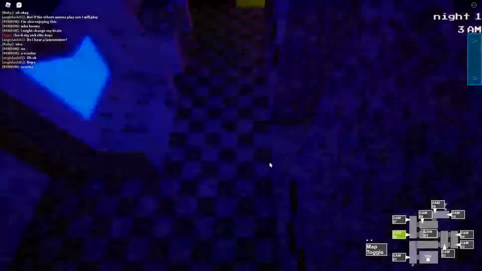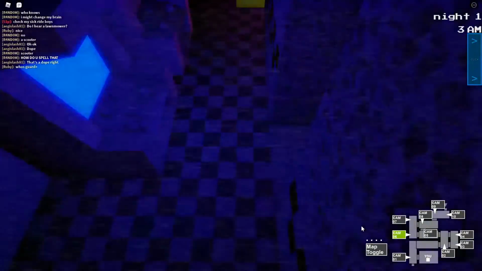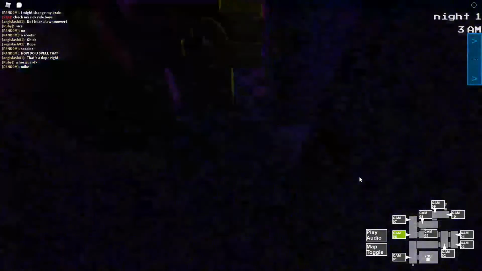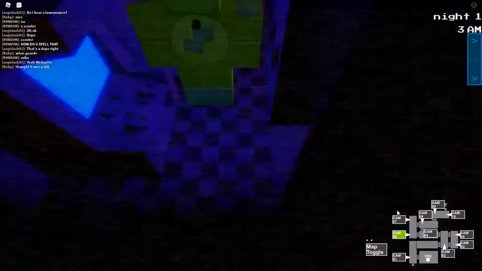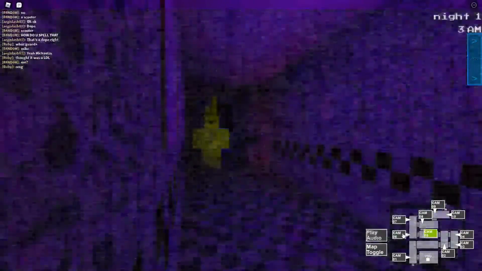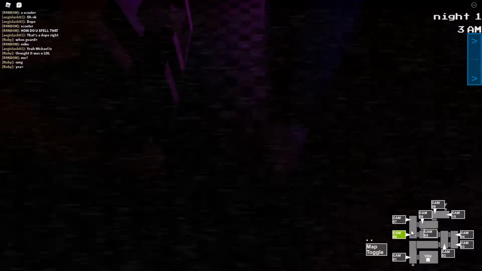You always want to keep him at 7 for as long as possible and get rid of as many phantoms as possible. And if a phantom goes, they're gonna be gone for 30 or 35 seconds, so you gotta be careful here. The places where phantoms can spawn: Balloon Boy can spawn at any camera he wants. Phantom Chica, however, can spawn in 7. Phantom Marionette can go to 8. Do not look at 8. Phantom Marionette is really buggy, and if you look at 8, you'll most likely get hit. So you gotta be careful with that one.